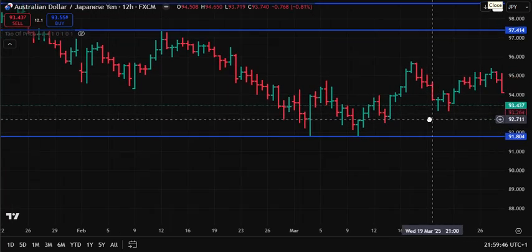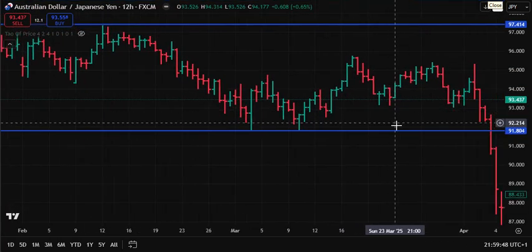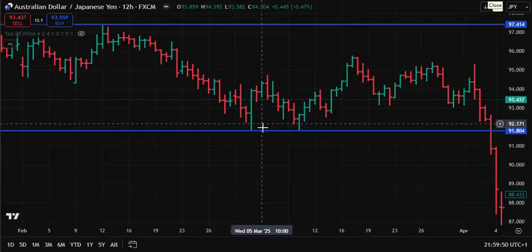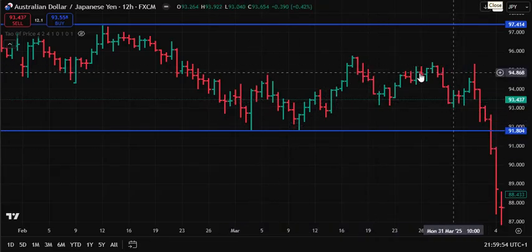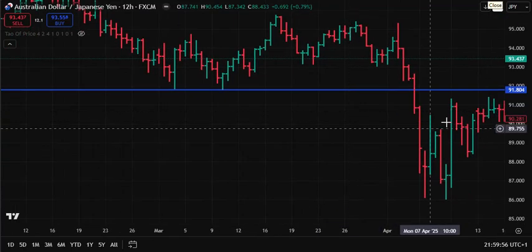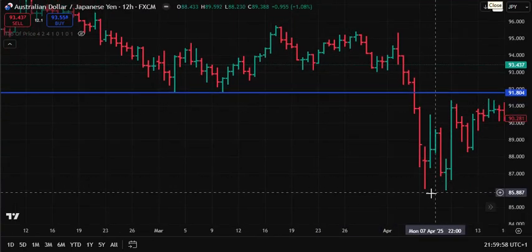Remember I said this is a 12-hour chart. And look, once we break this, it was still working. Downward moving market, upward moving slope, and then boom, crash. Nice movement down.